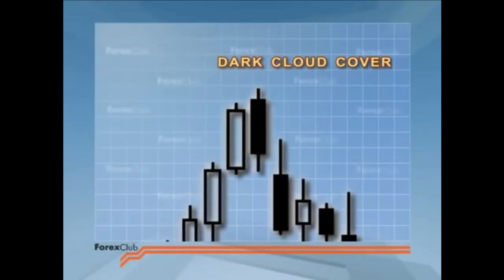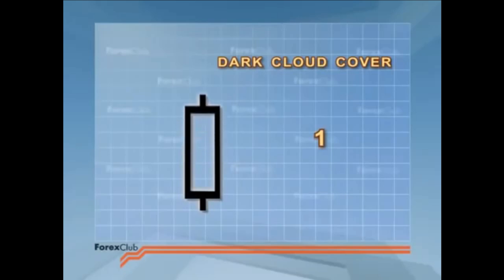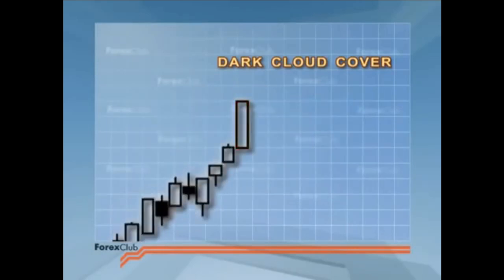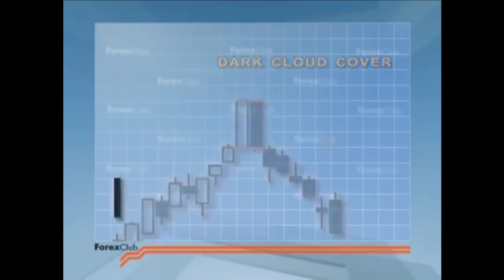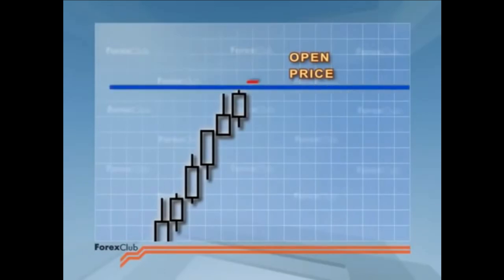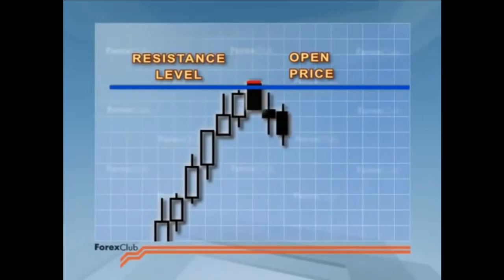The name dark cloud cover could well be connected with the fact that the chart has a stormy horizon and difficult times could well be ahead. Dark cloud cover signal is given more urgency when: Number 1, the closer the black candle's closing price is to the previous white candle's opening price. 2, if both candles are shaven, that is without any shadows, and the black opens at the close of the white and closes at the white's open. Or thirdly, the second candlestick opens above an important resistance level and then the price falls. This tells us that the bulls cannot control the market. They could not maintain the initiative and were repulsed to former levels.